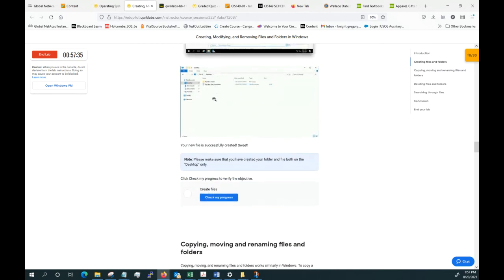So once we got those two things created, we can click check progress, and we want that to get a green check mark.